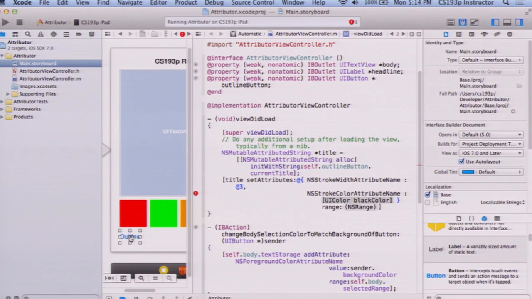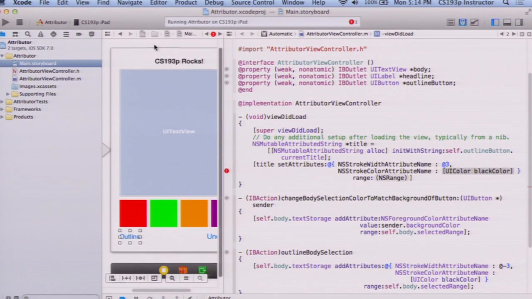The other thing is individual elements like UIButtons, they also have a tint color. Now usually you don't want to set them separately, although a couple people noticed what seems to be a bug in the simulator where if you set the global tint, it draws the segmented control improperly in the simulator. I haven't heard back whether it does it on the device, but the workaround was to set the individual tint color. So you can set tint color on individual items, or you can set it at the storyboard level.